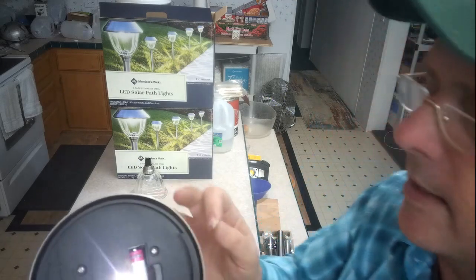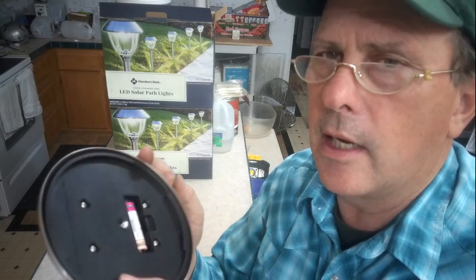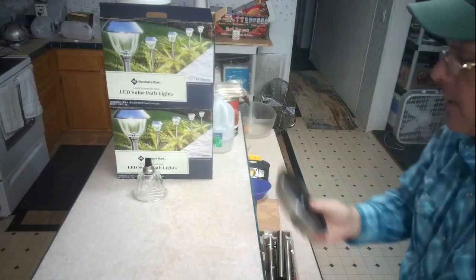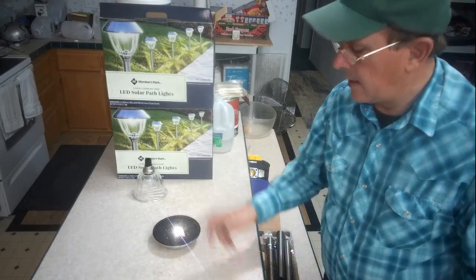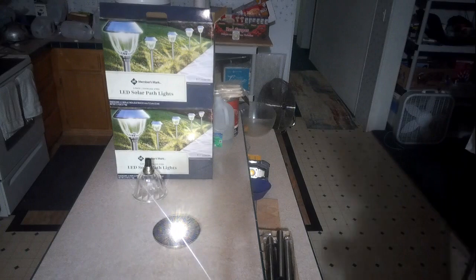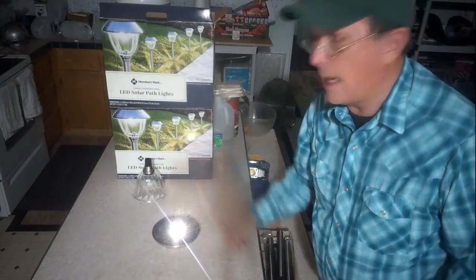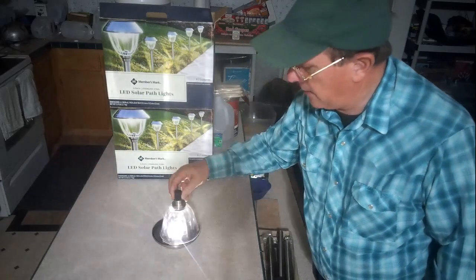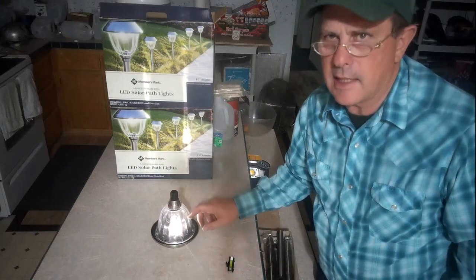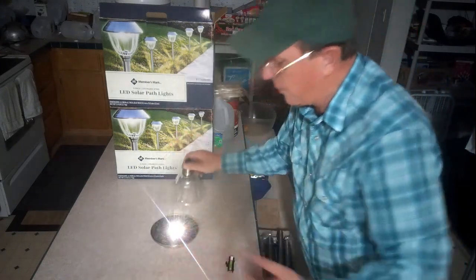So I turn it like this, and basically as long as light's hitting this, it will not turn on, but when there's no light energy coming into it, it turns on. And so one of the ways you can use this in the house is, you just take the top and lay it on the table. Let me turn off these other lights here. I don't want to go totally dark. As you can see, it lights up, and if you want, you can leave this on it, and the glass kind of diffuses it and sends it out. But the glass does restrict like 10% of light going through it, so you get more light out of it without the glass on it.